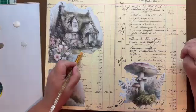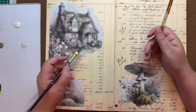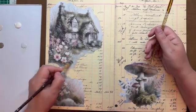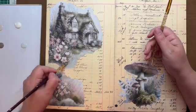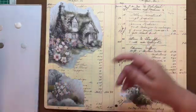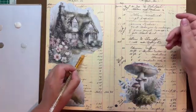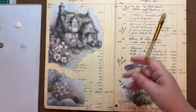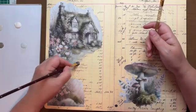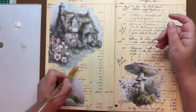And what I'm doing is I'm just going to go a little bit over the edge of the image and a little bit over the edge of the, how do you say that? The ledger. And then I'm going to scrub it, so I will soften the edges. And I will do a little bit of the other colors in between, just so it's not going to be an even, cohesive look. I want it to be light and soft.